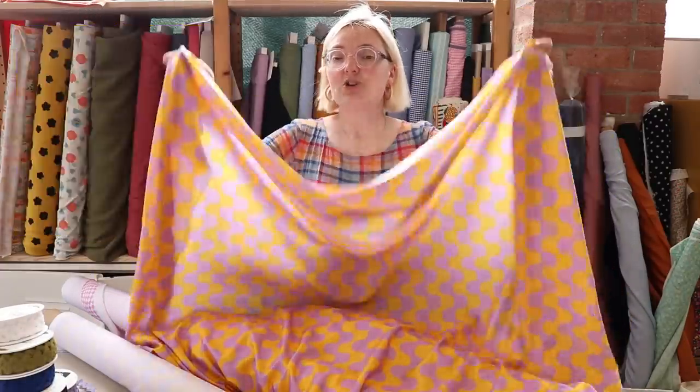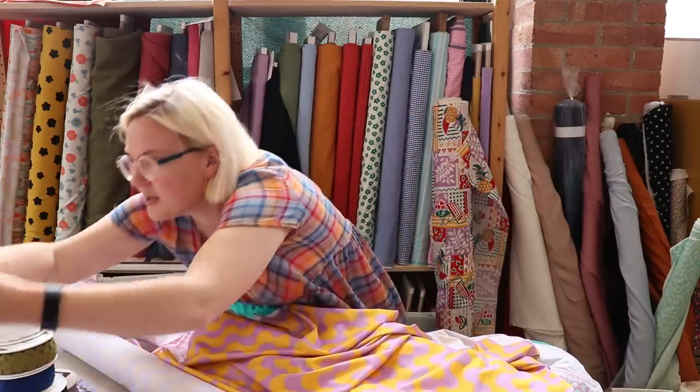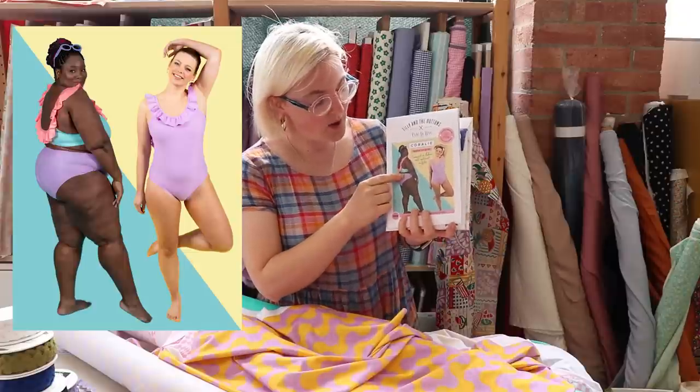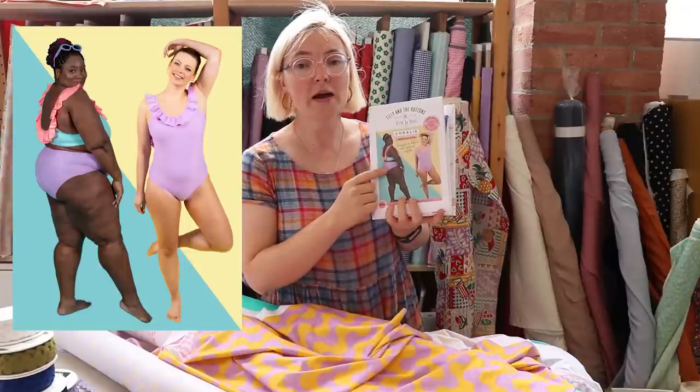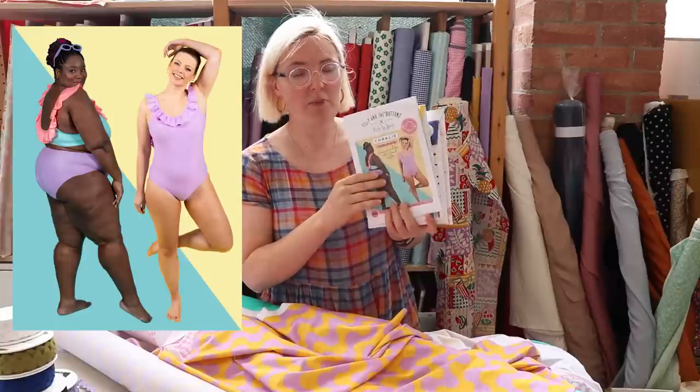So we've actually got 4 swimwear patterns in stock at the moment. We've got the Coralie from Tilly and the Buttons. This is a new pattern. It came out about a month ago. It's a really great pattern.